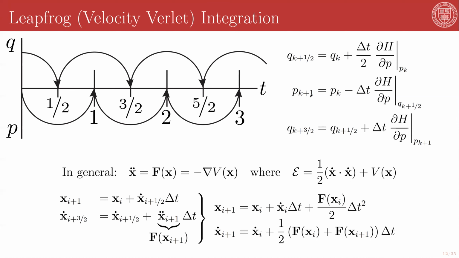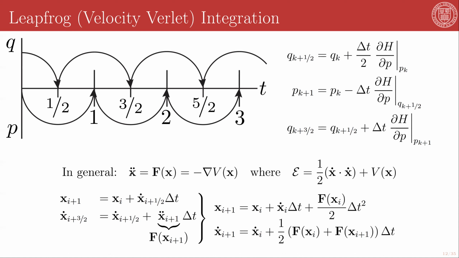You then propagate your conjugate momenta, your kick, a full time step, to get p of k plus 1 equal to p sub k minus delta t times the partial of H with respect to q, evaluated at the drifted coordinate, q of k plus 1/2. And then you drift the coordinate another full time step to continue that offset, to get q of k plus 3/2 is the previous value of q sub k plus this same propagation, now evaluated at the propagated momenta. And you keep going with this. So you continue for as long as you need to, and at the very end, if you need to synchronize the two values, you just propagate the coordinates another half step or propagate the momenta a half step in order to get both your coordinates and your momenta to be aligned in time.